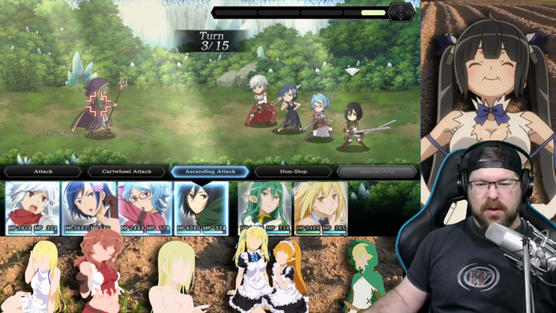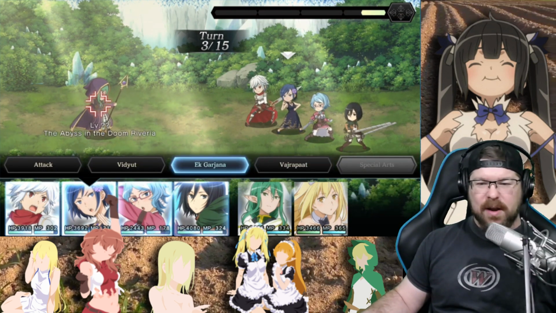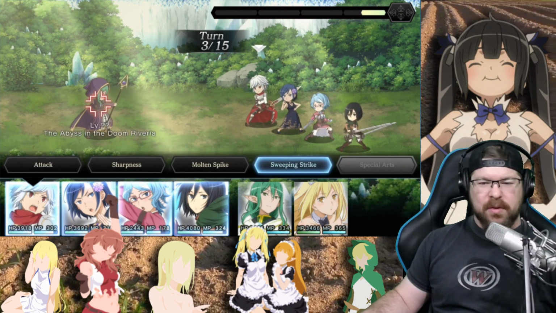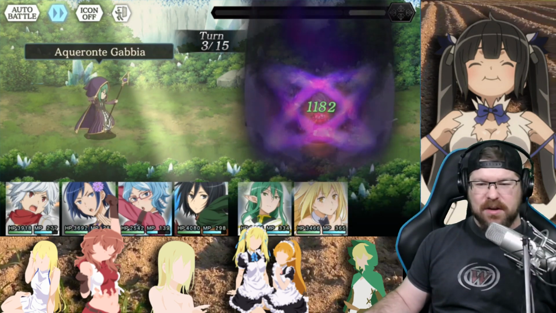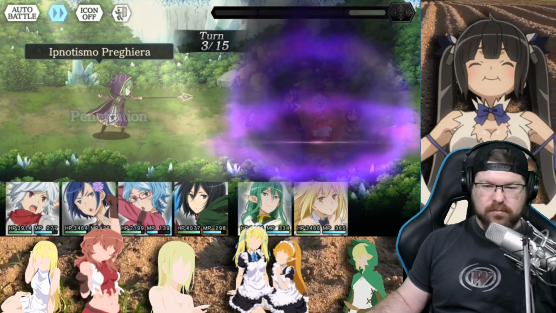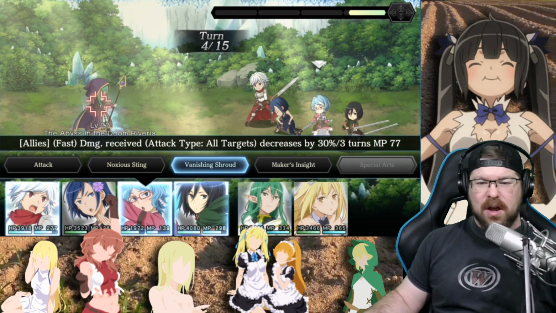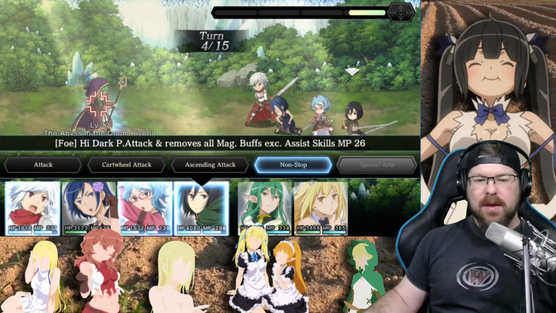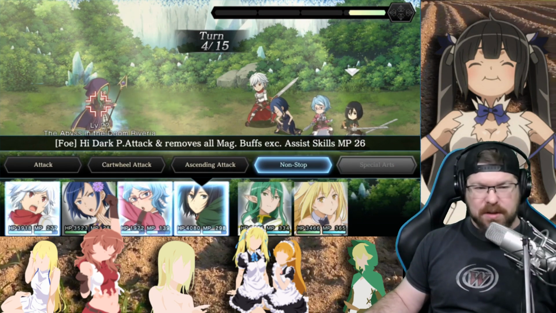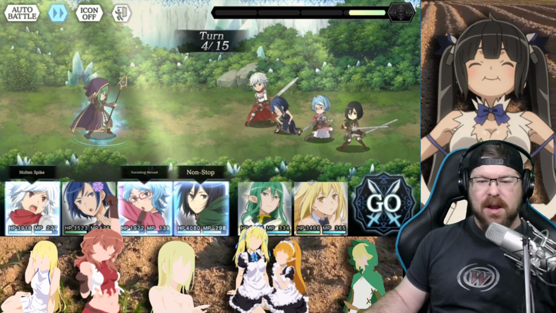Alright, thus far we're doing pretty good. Mikasa's doing her thing. Now, the one thing I do want to talk about, and I'll talk about it in a second when we get to that. On turn 4, there is something special that I'm going to have to do to keep up my stats here. Okay. Perfect. Alright, so on turn 4, I'm going to turn on damage received, attack all targets decreased by 30%. I need that up. And I'm going to do Mikasa's non-stop, because it removes all magic buffs. So all of her various buffs are then going to get taken out.